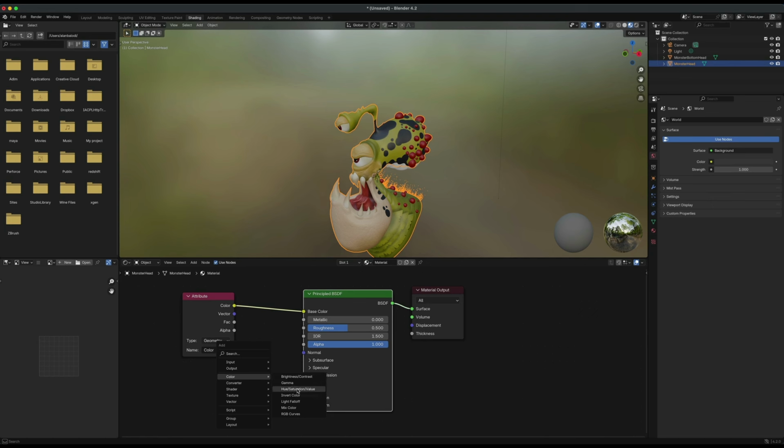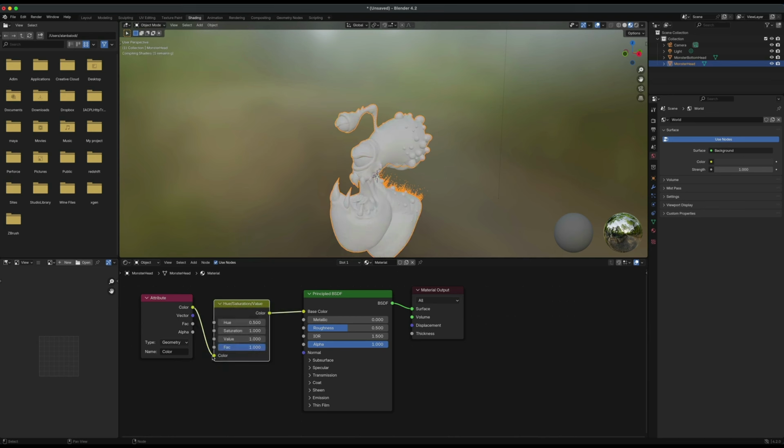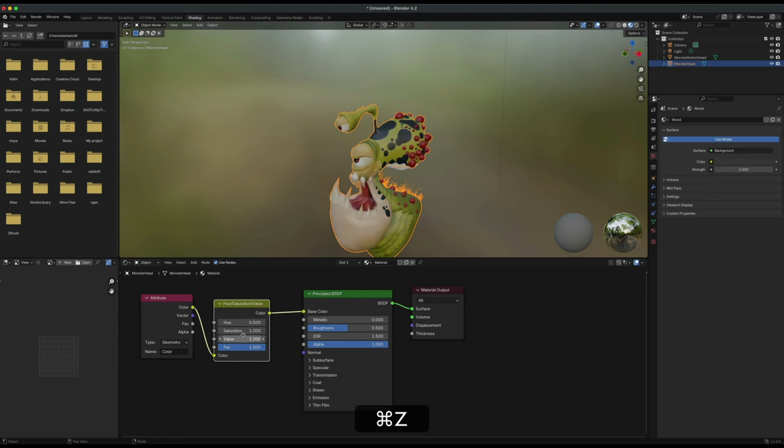Well, I can drop this in, put it right here, and then let's go ahead and take this and plug it into a color, right? So we want to maintain that. But now we have this saturation dial, and if I start moving this around, you can see that I can go to black and white, or I can give it a lot more saturation, and that is super cool.